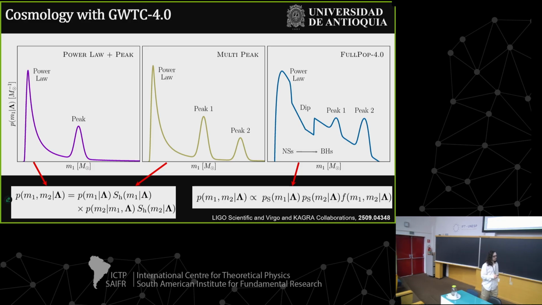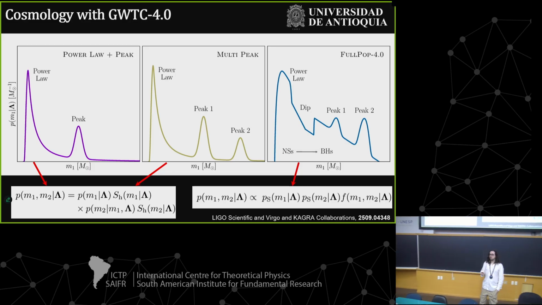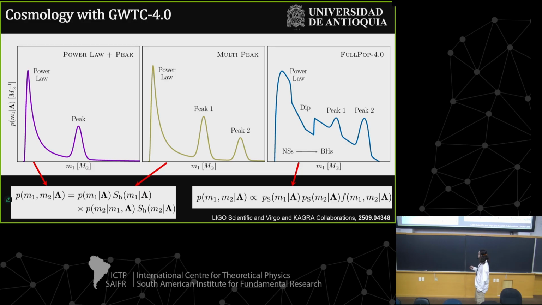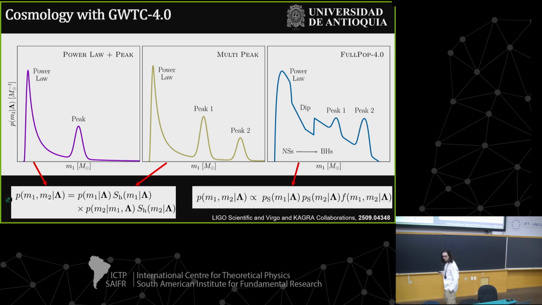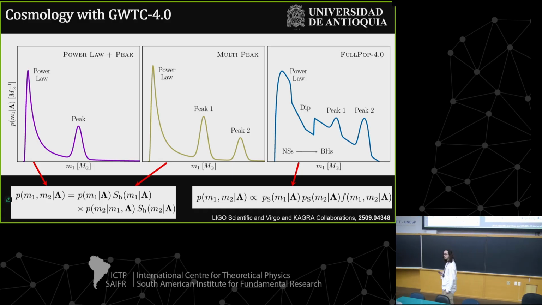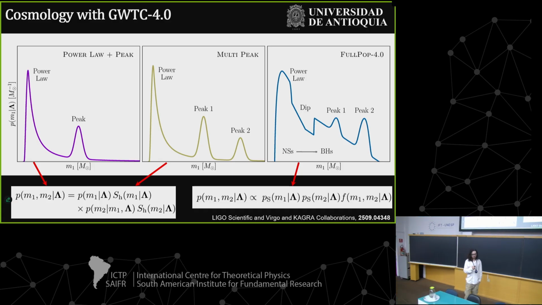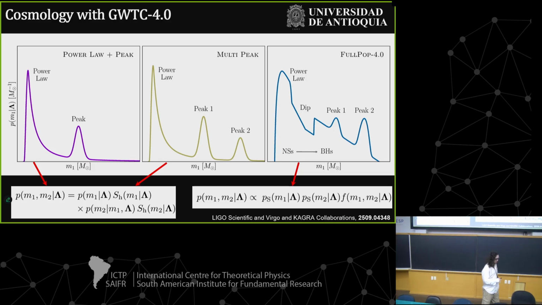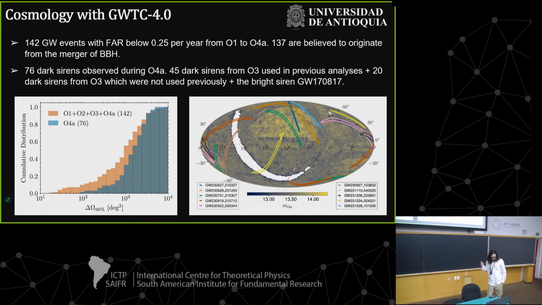So you can't do the analysis all together with all the events at the same time. So that's the main difference between this population here and these other two. And as I will show later, this distribution here also gives some narrower constraints, but they all overlap within the confidence interval for H0. So well, I will move on.